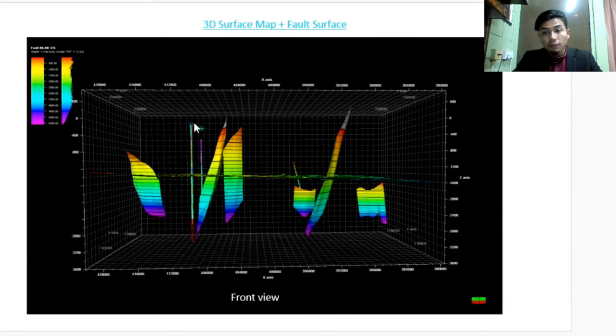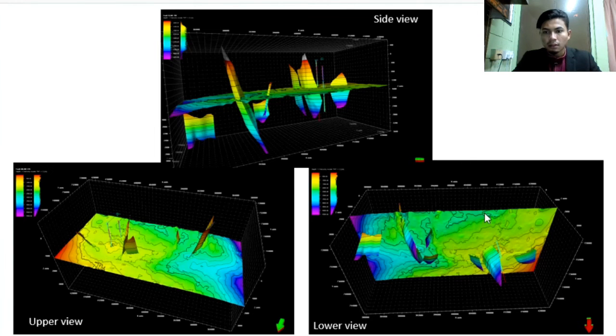This is the front view of the map in the 3D section, and this is also the 3D section of the map with the faults converted into fault planes. You can see the side view, the upper view, and the lower view of the 3D section. With that, we continue with the structural interpretation of the Bundi well seismic section.